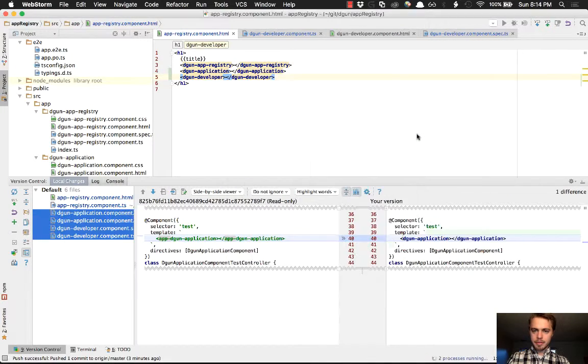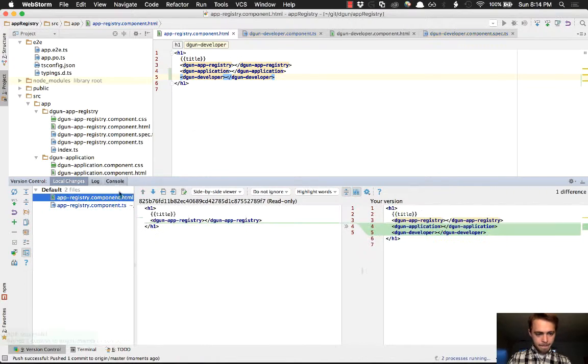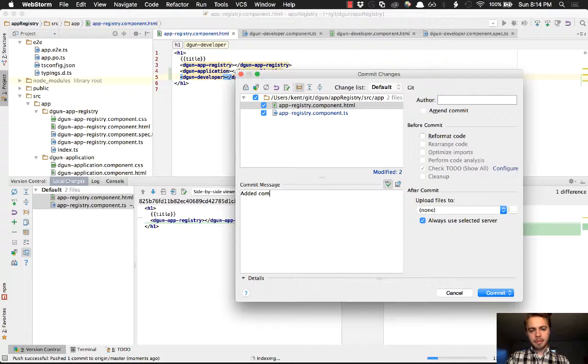Push, commit. And we will also say: added components to app main component. Commit and push.